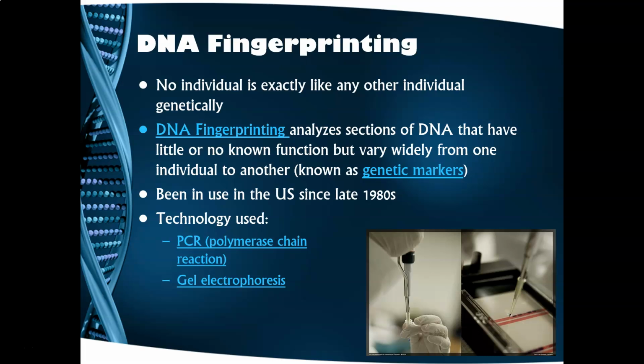So, DNA fingerprinting will analyze sections of your DNA that we presumably assume have little or no function to them. Remember, we talked about those chunks of DNA that seem to be non-coding, I mean, they don't create proteins. So, when we go back to evolution, remember that protein really is the same thing as saying phenotype. All of your genomic information, your genotype, what's coded for in your DNA, then corresponds to the physical characteristics that you have. Those are the proteins, that's your phenotype.